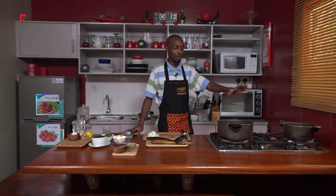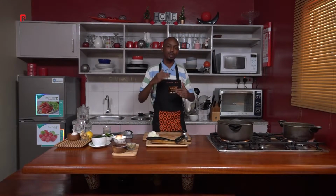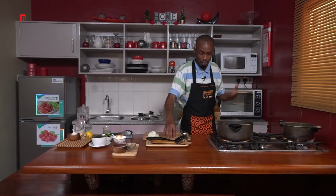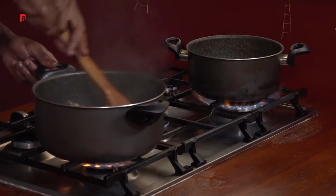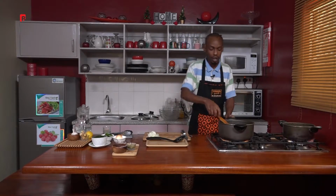So you actually want to start that after you start browning your meat, especially if you're just trying to really get them to sit on the table or get to your table at dinner at the same time. Very, very crucial point to take note of. And as well for the same dish, you can actually alternatively use chicken in place of lamb. It will still make a very good recipe.